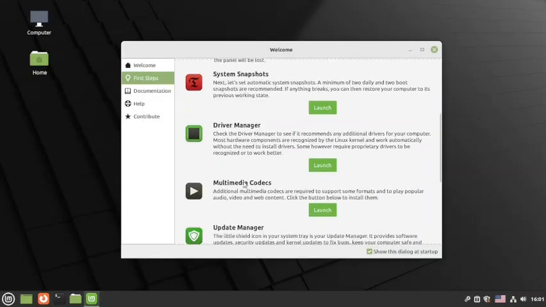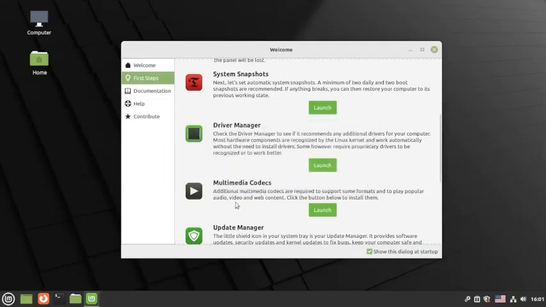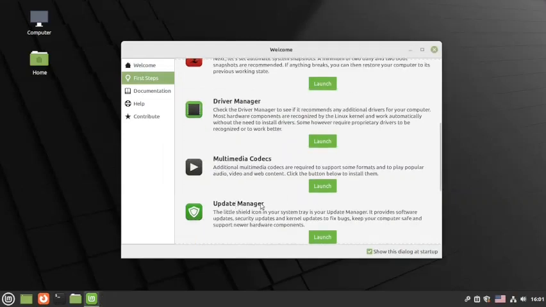That's good. Now here, if you didn't install the extra media codecs during the installation, which I had told you about in the last video if you remember, then you can install them from here. You have to launch this app, which will install the media codecs for you. It will ask you whether to install the additional software. These are the non-free media codecs, and they will be installed via Mint Meta codecs. You can install or not install, it is up to you. I will not install. I just wanted to show you. This is a review only.